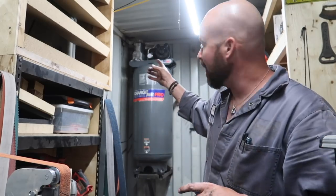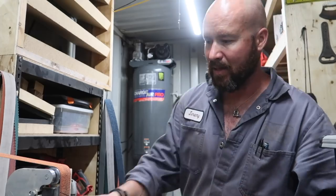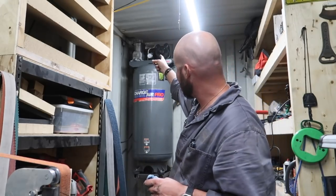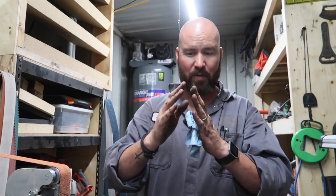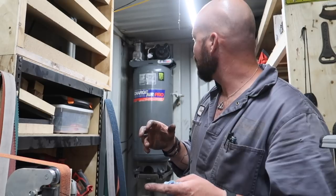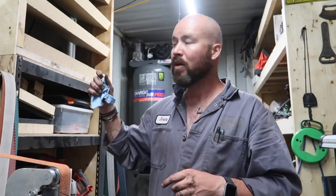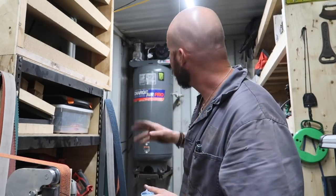Well, as you just heard, that line popped off again. I've repaired that thing, and this was an original part that was in it. It was all busted up, and basically, the compression fitting in there was kind of damaged, and so I kind of straightened it out over the taper of an alignment punch, and that worked for a while, but I just think with all the vibration, you need a really good solid connection there, so I'm gonna have to buy a new piece of tubing. I'm gonna see if I can find the stuff that has the heat sinks on it.